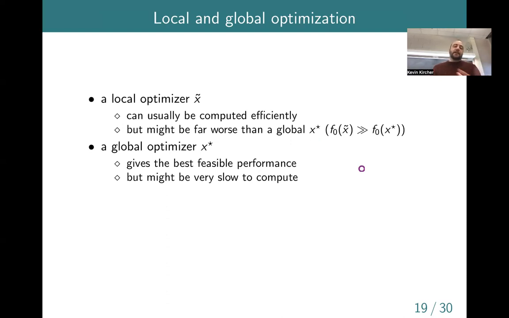And then by contrast, a global optimizer is typically pretty slow to compute, or might be. In a bad problem, like a knapsack problem or other NP hard problems, of which there are many, it might take super long. If you have a big problem, it might take years or more to solve exactly. But if you find a true optimum x star, you're guaranteed that you have the best performance among all the acceptable options. So there's this trade-off.